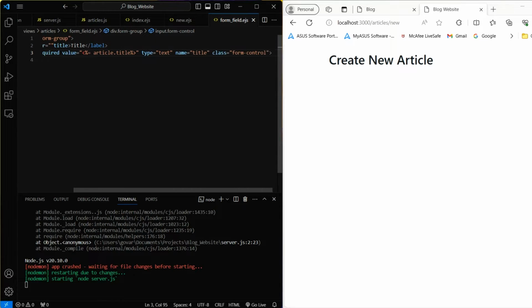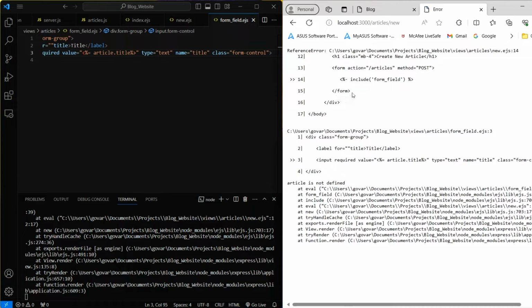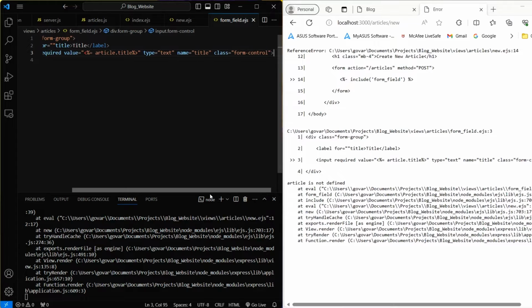I think that's it. Now let me refresh this. So I got an error, guys. See here, I got an error in form field. Here it is article.title, input required, value is equals to article.title.